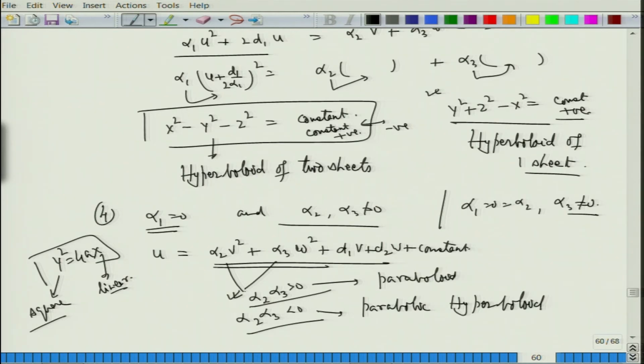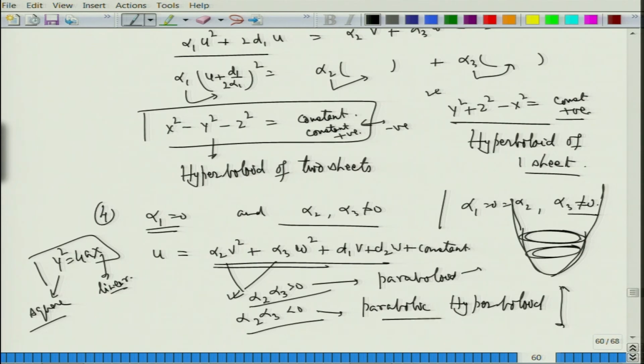And this is positive, which basically means that I have got some sort of ellipse. So at each place if I put u to be something, fix a constant for this u, I will get this. So in this case I will get an expression. So the figure will be something like this that I will be looking at. This is the parabola I am looking at, and each of these are nothing but ellipses, because alpha 2 and alpha 3 are positive. So I will get an ellipse here, fine. If u is negative, these are some high numbers, this part will become 0. So I am going to get only one part.